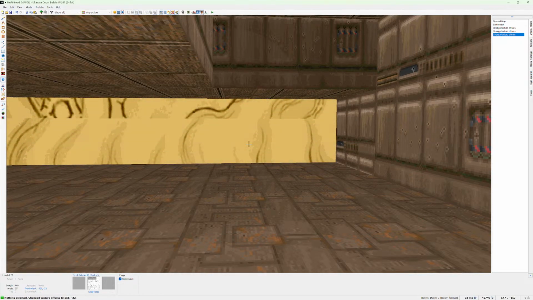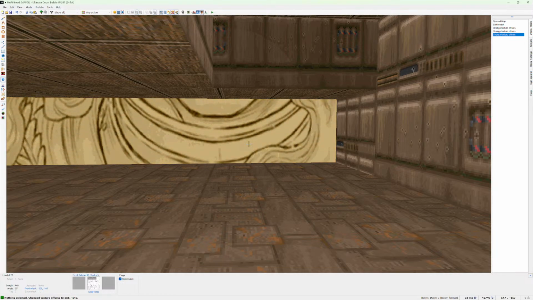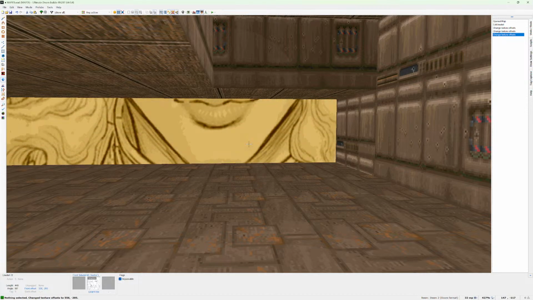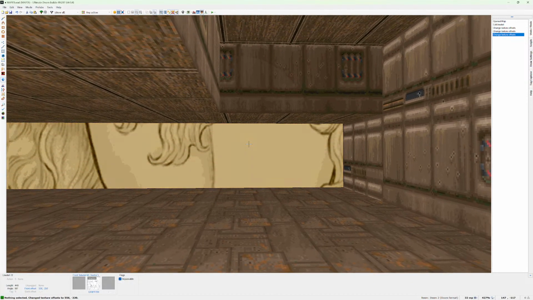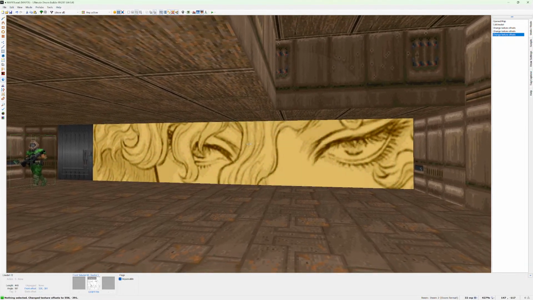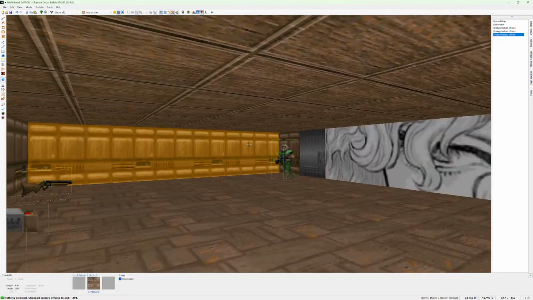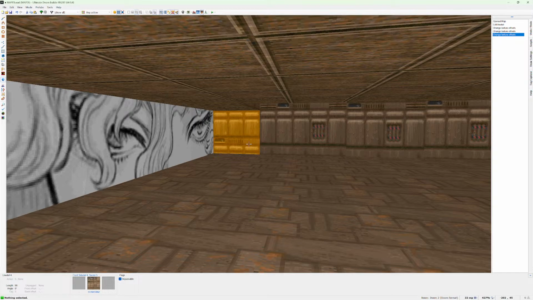You'd have to resize it, obviously. Oh wait, hang on. Oh, there. Okay, there you go. You could just have Griffith's eyes staring at you the entire time. But there you go. It should work now.